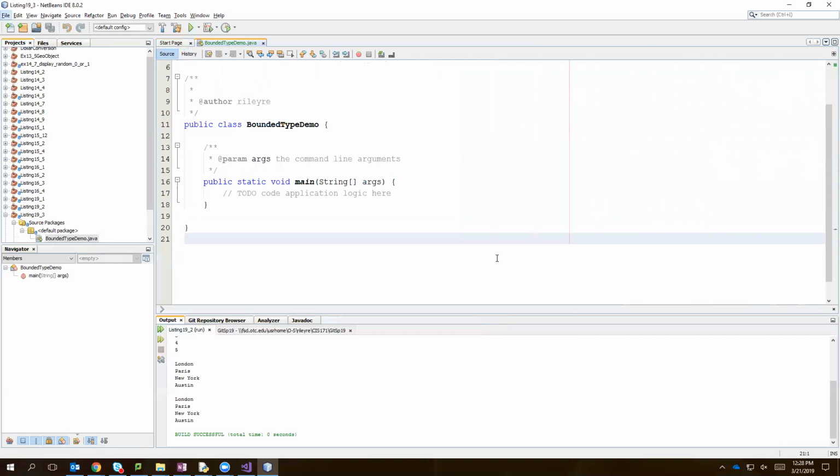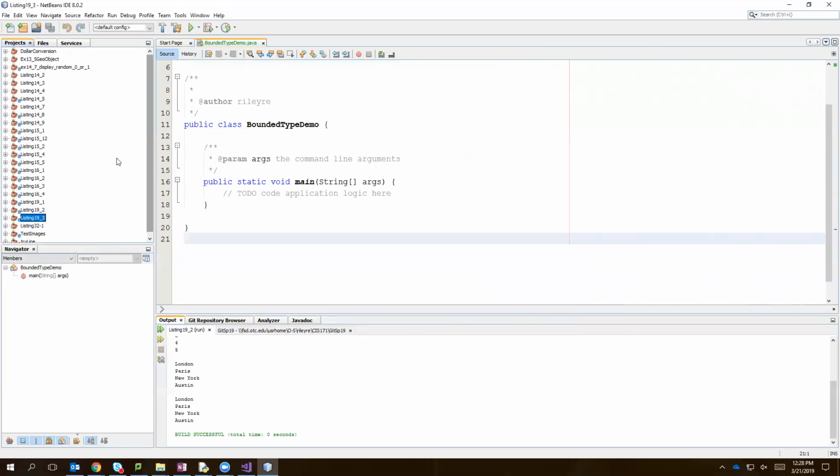Now, in our bounded type demo, we are going to be using our GeometricObject class and our Circle class and our Rectangle class. So let me find those here. And I'll put them on the chat if we need them.